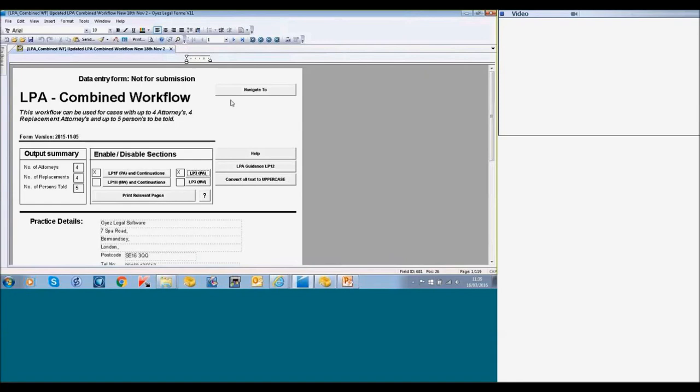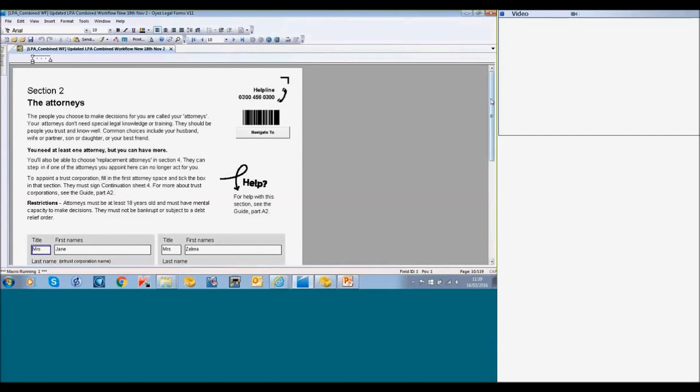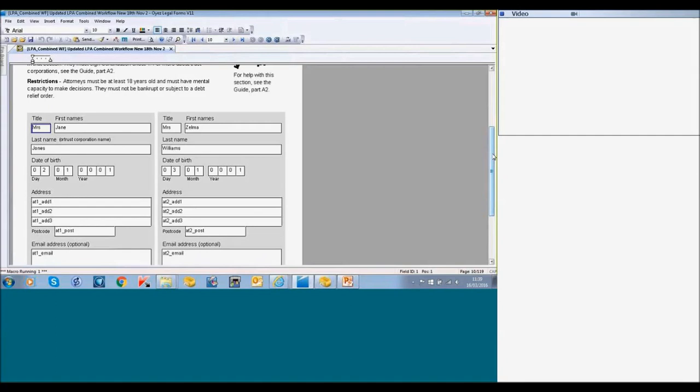So when you go back to navigate to Property and Financial Affairs, all your attorneys have been transferred and completed and flowed from the information you've already added.